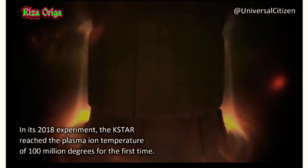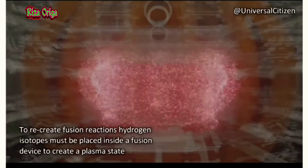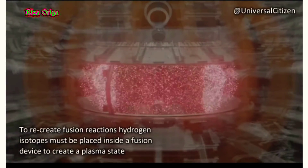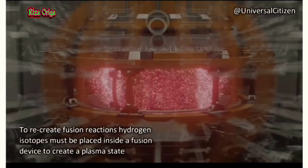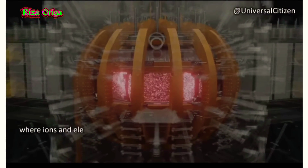Scientists reveal that China's nuclear fusion reactor uses a strong magnetic field to fuse hot plasma that can reach temperatures of up to 150 million degrees Celsius, as reported by the People's Daily newspaper. This means the heat generated by the reactor is about 10 times hotter than the sun's core, which can reach around 15 million degrees Celsius.